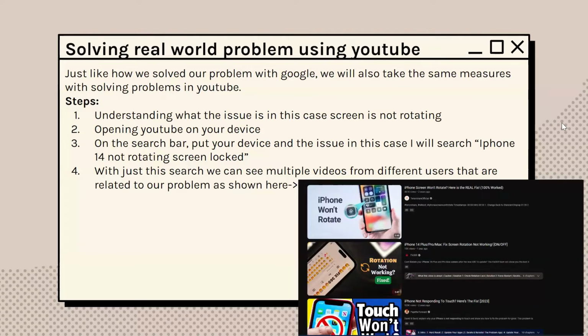I usually recommend the short videos, just because I feel like you don't need a 7-minute video to tell you how to rotate your phone. And I feel like a lot of those videos tend to confuse me more than actually fix the issue. But some people like that longer intro, because sometimes they go into more depth explaining why that issue might be happening, whereas sometimes I just want a quick fix. And that's good for me.